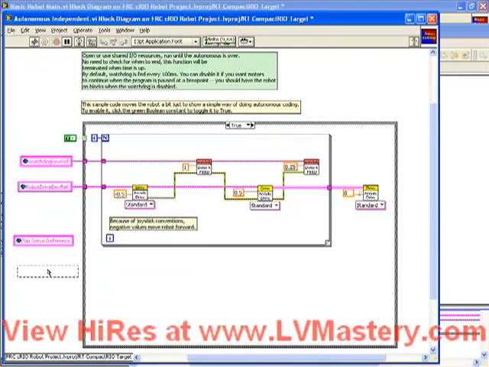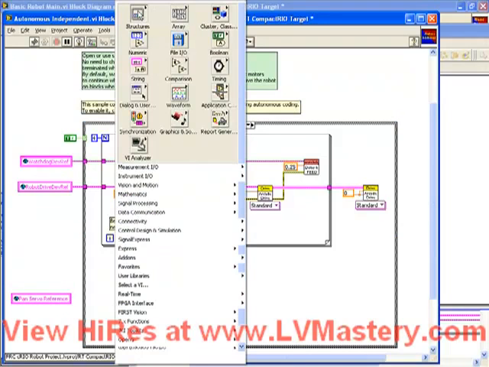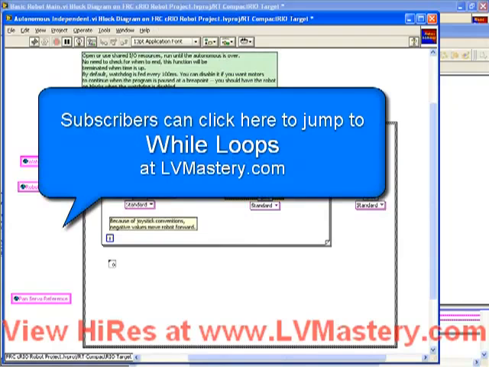So we'll make a little bit more room here. And recall what the task was. What we wanted to do was have it go from one position to another position every 5 seconds. So in this case, let's create a while loop. Because remember, a while loop allows us to run until a condition is true.